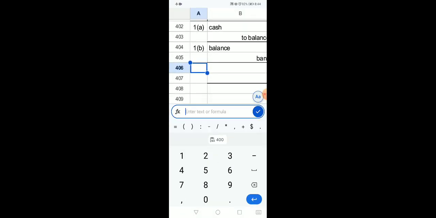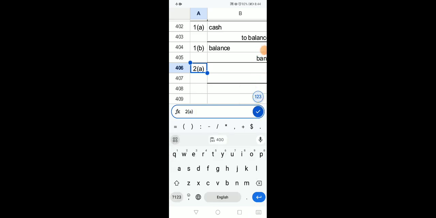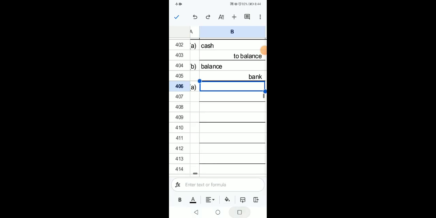It has also two parts. So we are going to write 2A for the first part of the entry, and for second part we will be writing 2B. So 2A is saying we have sold goods for cash. This is our entry. I have asked the question in the class, what is meant by cash sale? Somebody had said we have sold cash. No, it's not that we are selling cash. It is actually you have sold your goods and received cash.